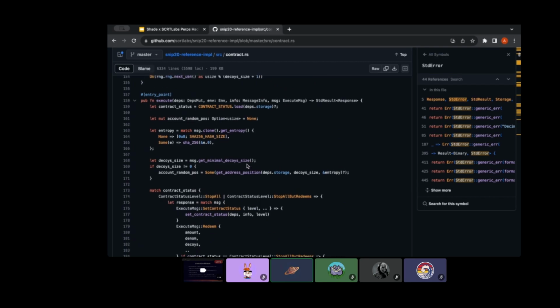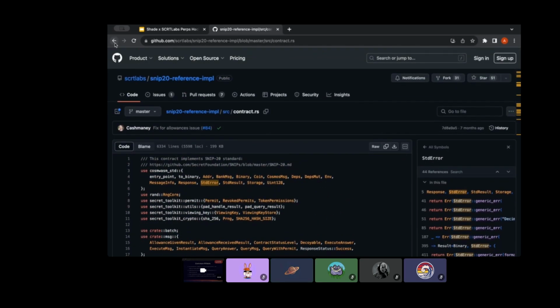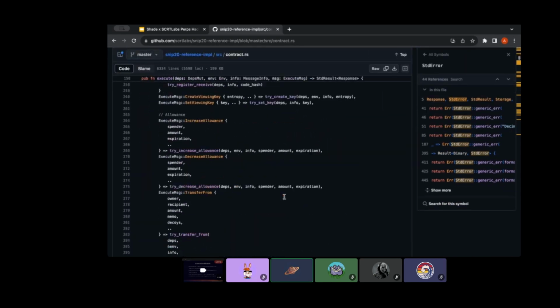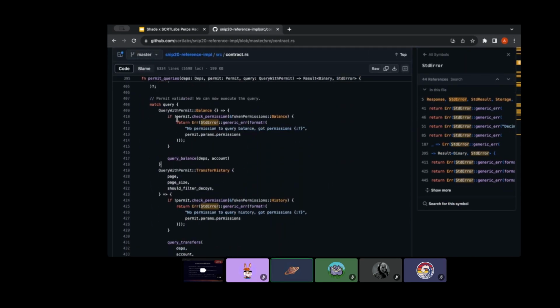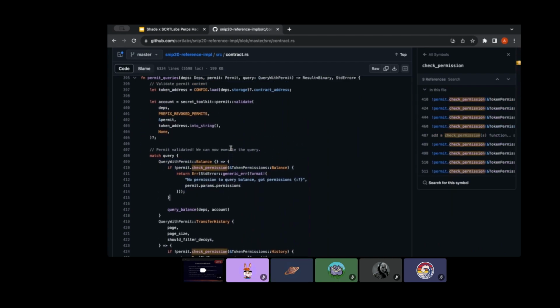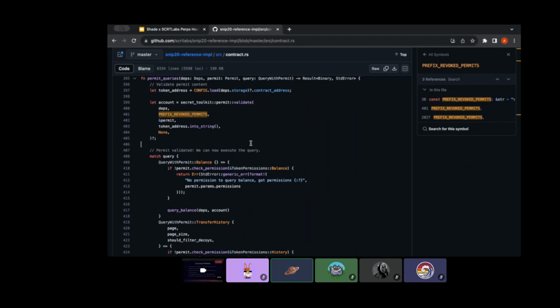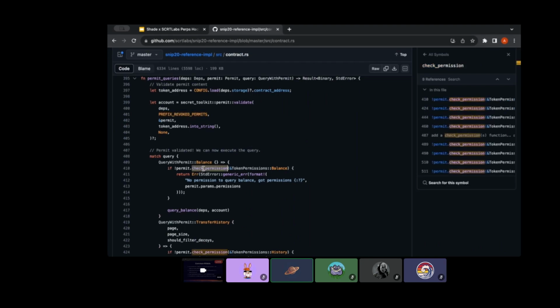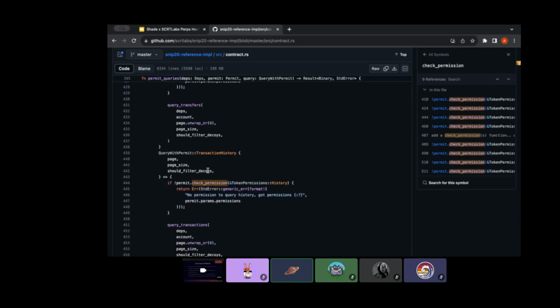As for the permit, let me see where I can give you the structure of it. I will probably also just add this to the presentation afterwards. But in essence, the permit essentially has an address. One of the key things of it is that you define permits for certain contracts, and you also define permissions for these contracts. So for example, I have this SNIP-20 contract, for example USDC, and I want to have a permission to view balances, to do transfer history, and so on.